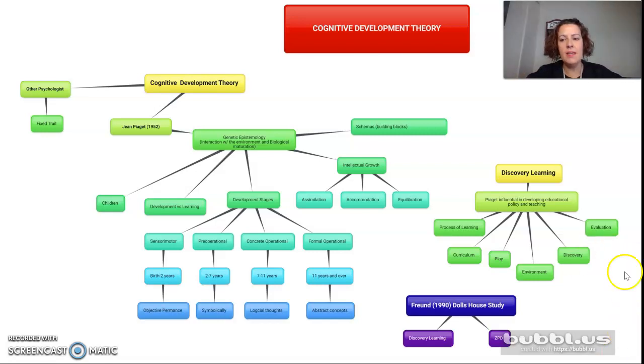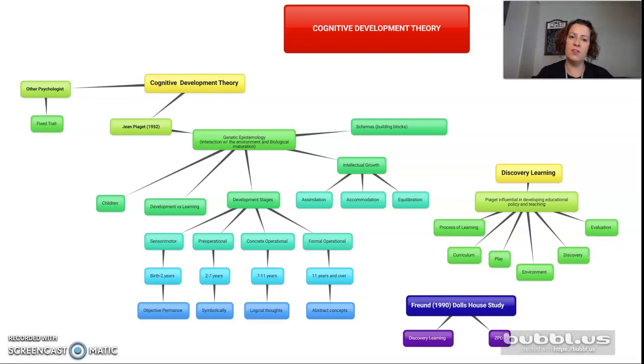And then the evaluation piece of this is where the teachers are always evaluating the child's progression. Teachers should not assume that the only things that are valuable are measurable when they're looking at the evaluation. You'll look down here, I also have Fromberg's Doll's House Study in 1990. I will go into more detail with this at the end of my ZPD informational slide, the zone of proximal development.